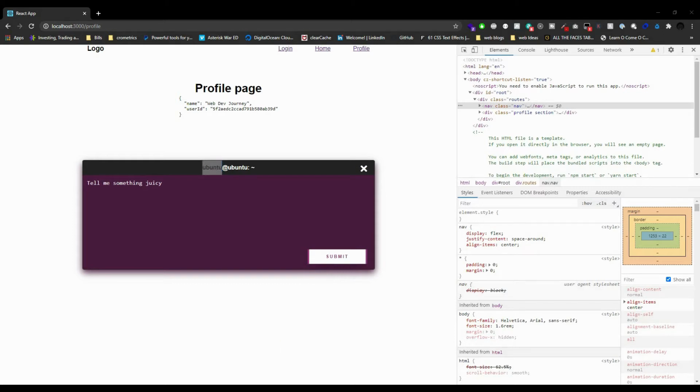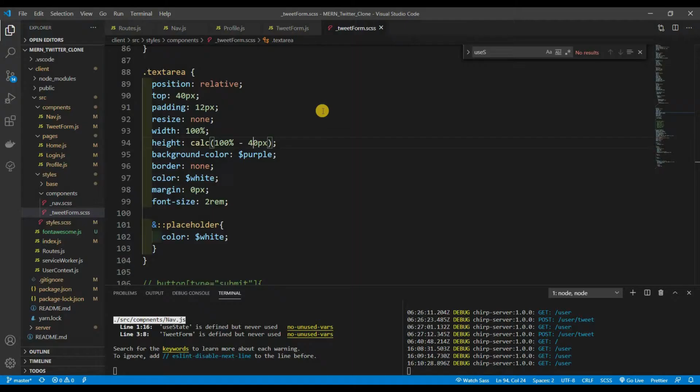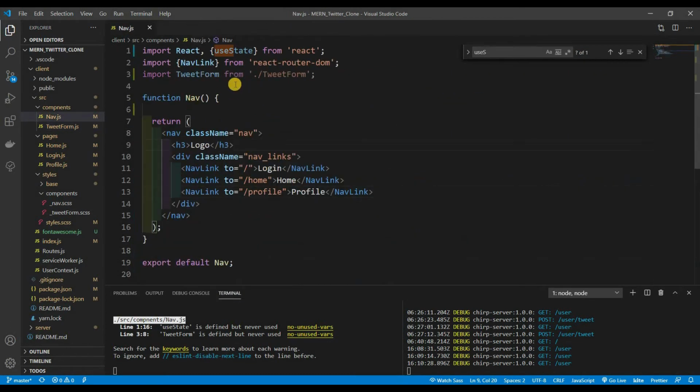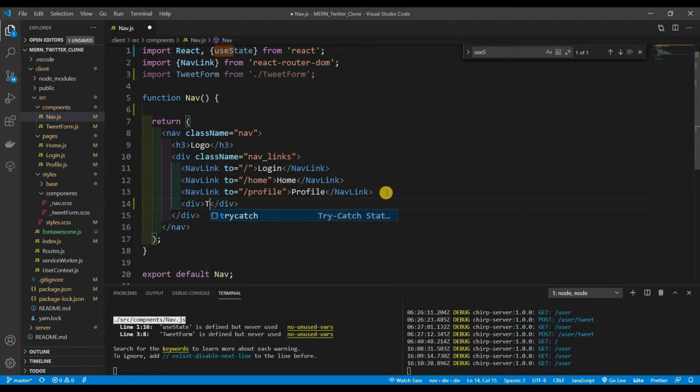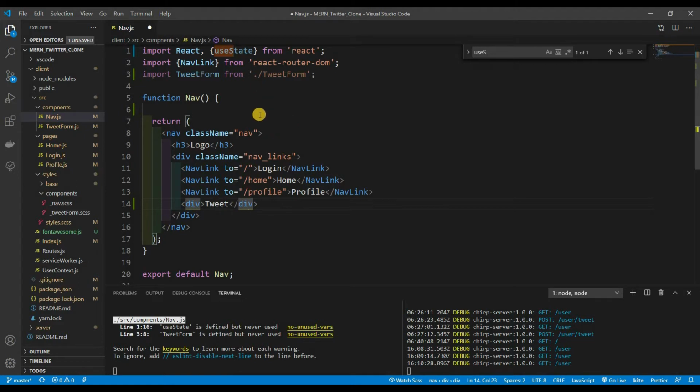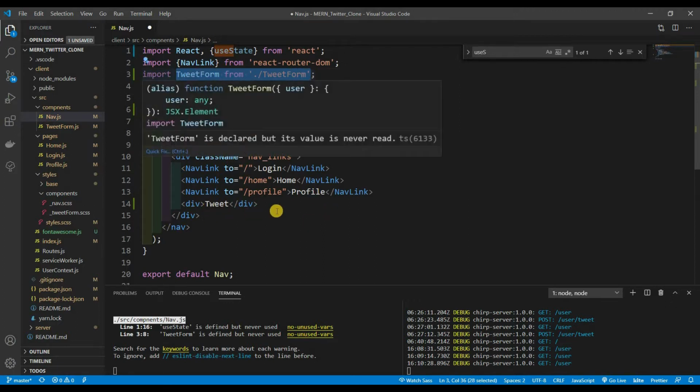The first thing we need to do is, where is it at? Right here. The first thing that we need to do is in our nav right here, this is where we're actually going to have a little div right here. I'm gonna give it a div because we need to have something to click on, right? So I'm gonna say tweet. I think that's what they call it, right? Tweet something, right? All right, whatever. And once they click on it, so we want to show them, you see, I was already messing around with it. Once they click on this tweet, we want the tweet form to actually pop up.